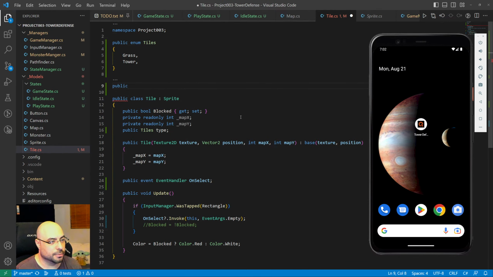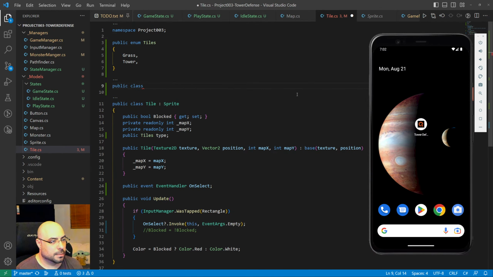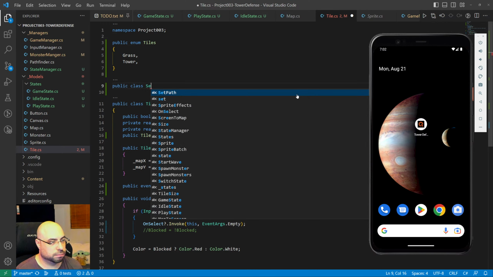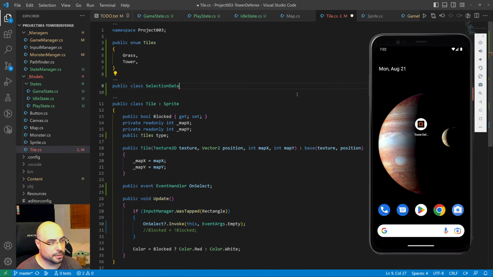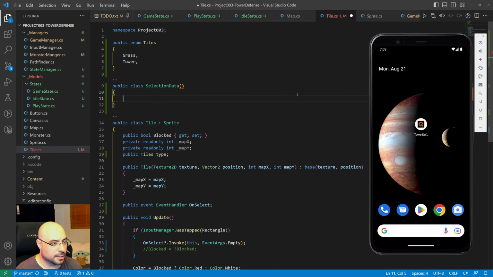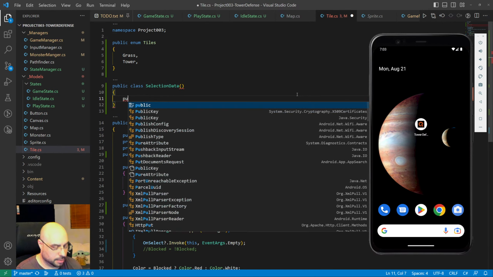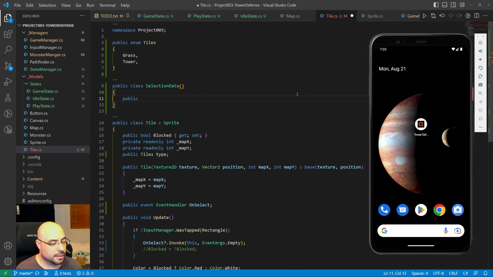Which is also not clean, but it's manageable. A class, let's call it selection data, for example. Let's have public int map x.